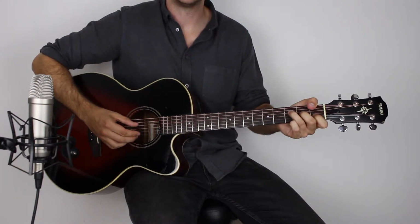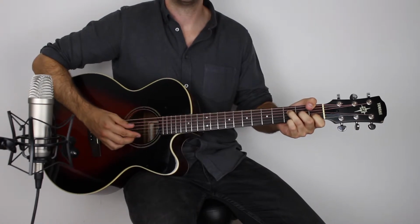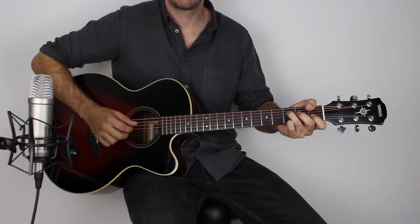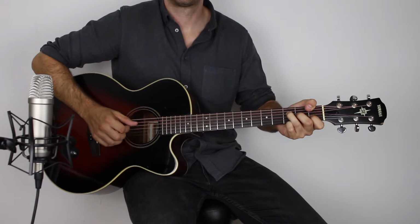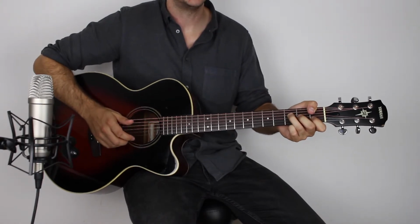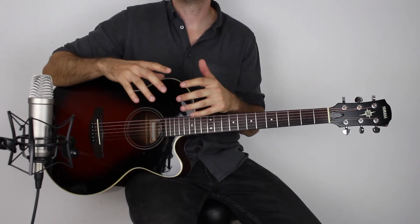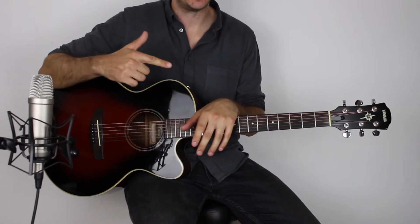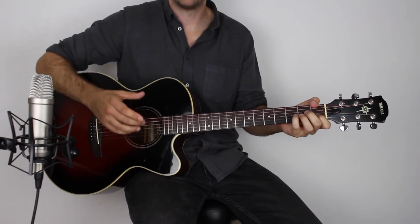So 3, 4, da da da da da da da da. Okay, once you've sung it enough times, you should be able to find your way and put the two together. The bass player and the singer working in harmony. That's what you're really aiming for. Once you've got that, go back to the beginning and put those 4 bars together.